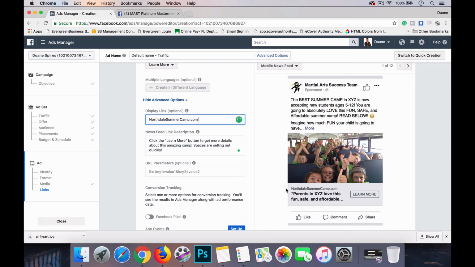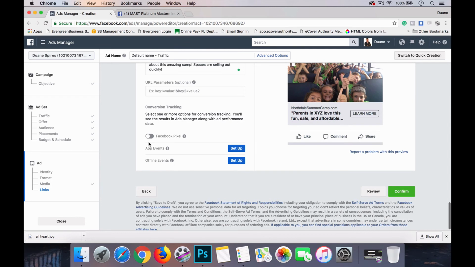So this is one of the naming strategies that we have with Mast. You want to keep your website URL very specific to your local area. So that way when parents that are in this area look at your domain name, they say to themselves, wow, this is exactly what is going to be perfect for my family. This is exactly what I was looking for. And then guess what they do? They click that Learn More button, right?